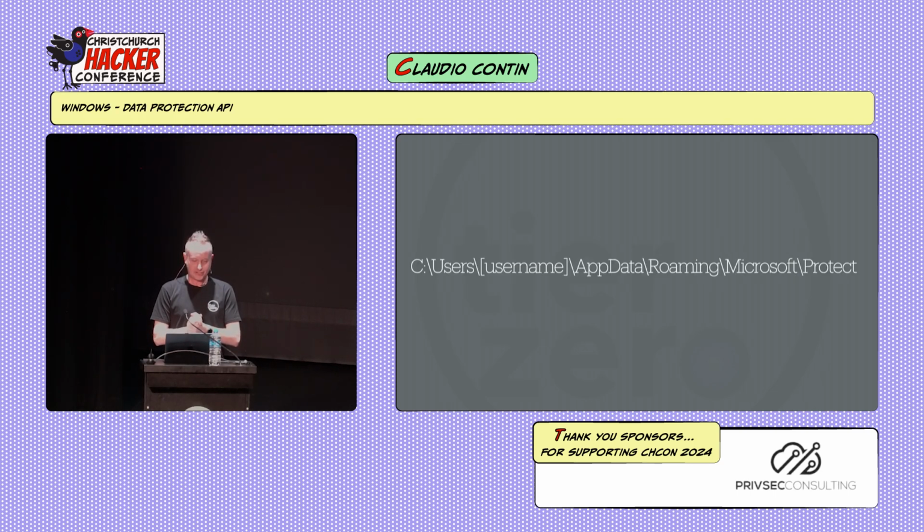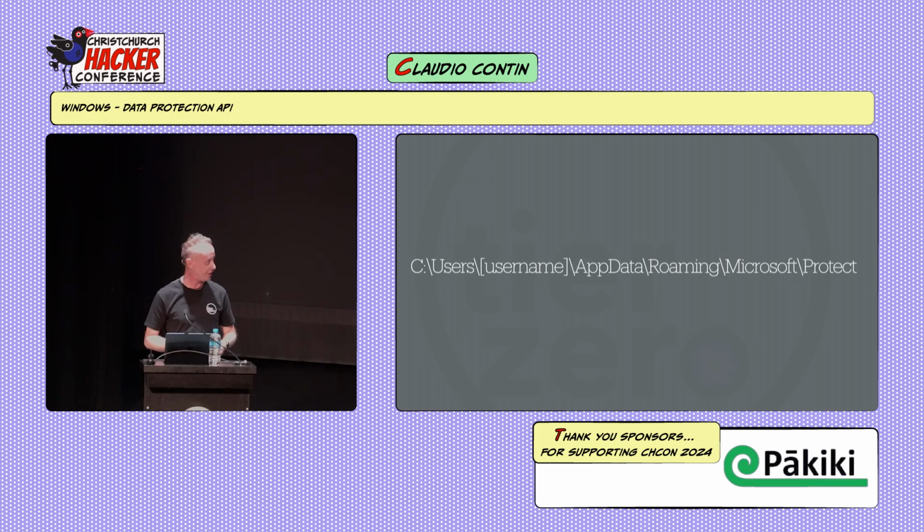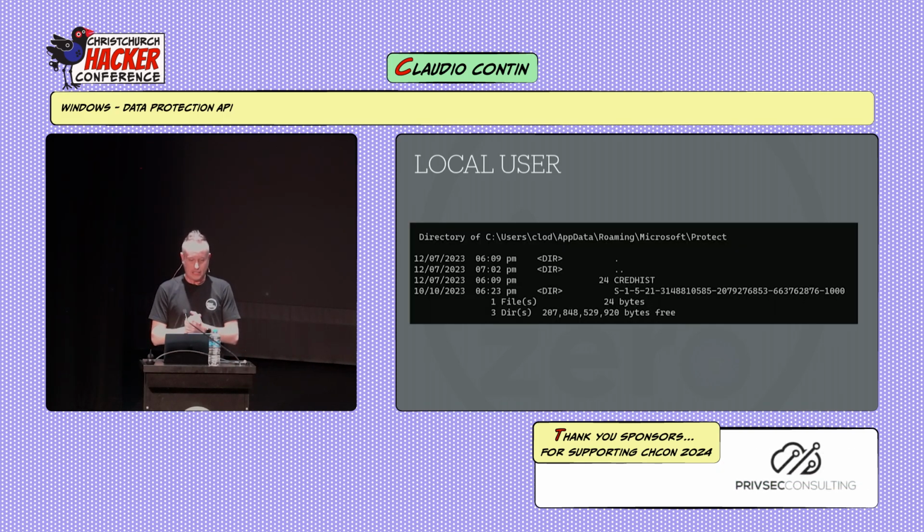Where the actual master key data is stored on the file system, the default location is under C:\Users\account name\AppData\Roaming\Microsoft\Protect. For every account, the actual master key data is stored in this particular place. Just to be aware of, if you're trying to use Explorer, the GUI, to browse the files, these files are hidden by default. So one way to look at them is to use command prompt or PowerShell to display hidden files.